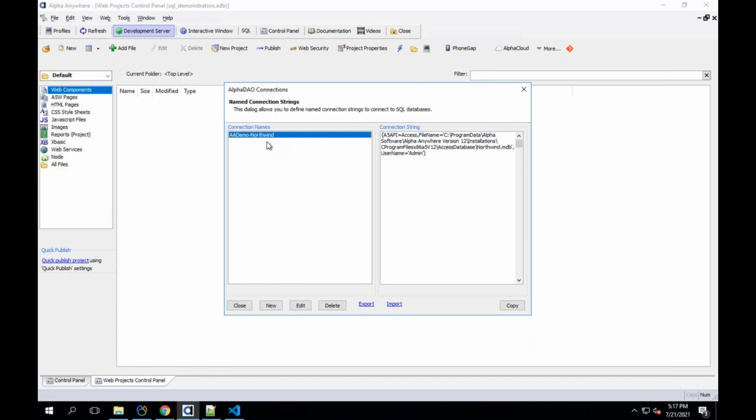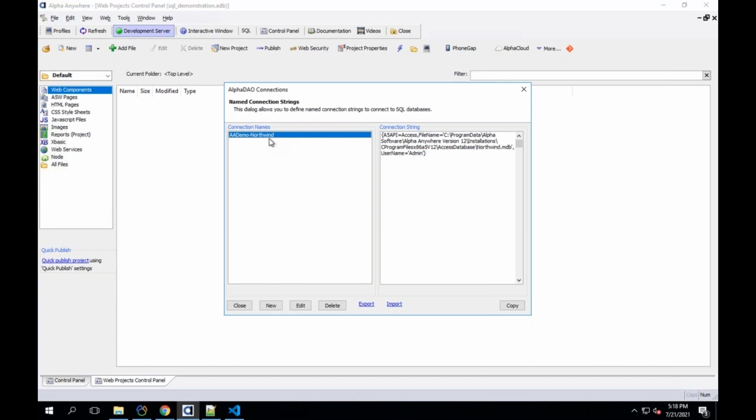I'll actually create 2 connection names in there, and they both point to the same database, but they're 2 different ones. The reason is maybe down the road you go, oh, you know what? I really want to have my security system pointing to a different database. Then I can leave the first one alone and just change the second one that points to that other database, and you're off to the races. That's really valuable if you have multiple Alpha applications and each one is using the same security setup. It's a handy deal.